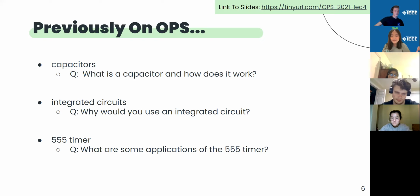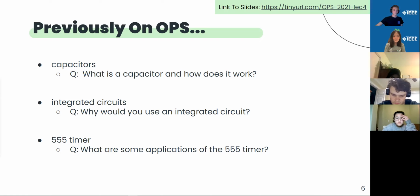Okay, I see stores charge in chat. Works like a switch, not quite that one. Parallel plates separated by a dielectric material store charge. Nice. Oh yes, very physics answer. Love it. Looks like a lot of you are remembering. Awesome. So Ingrid, you did answer first, so we'll get you some extra lab bucks for that. And then somebody else answered in the chat: it works by slowly charging and quickly discharging because it's separated by a dielectric material. Nice. Honor roll. I'm also going to get you some lab bucks there.